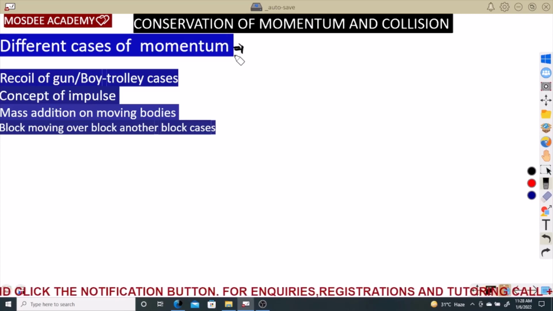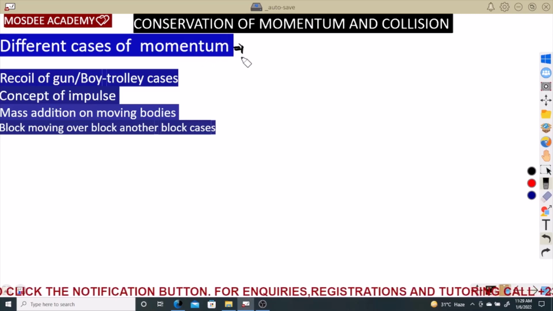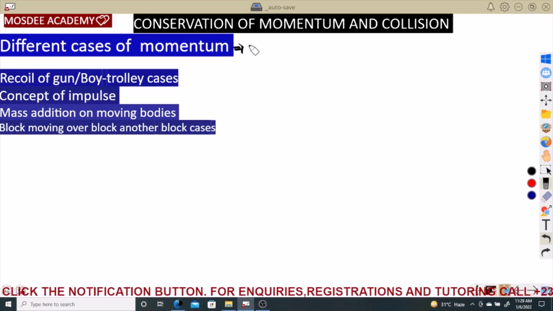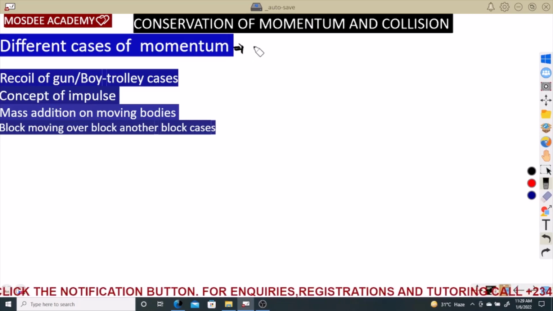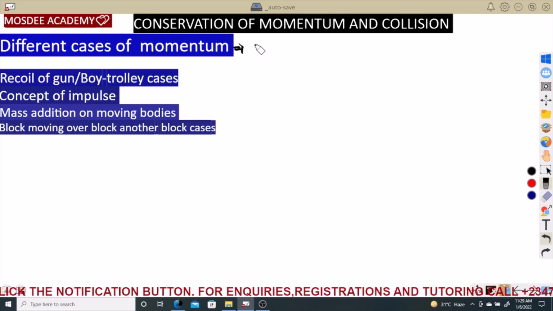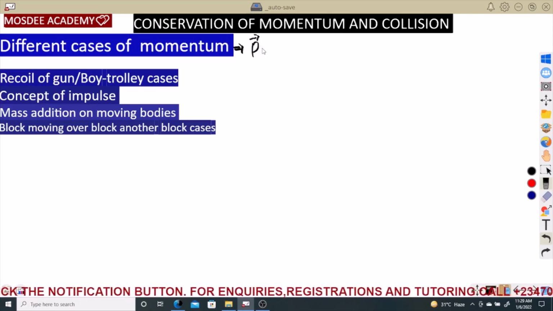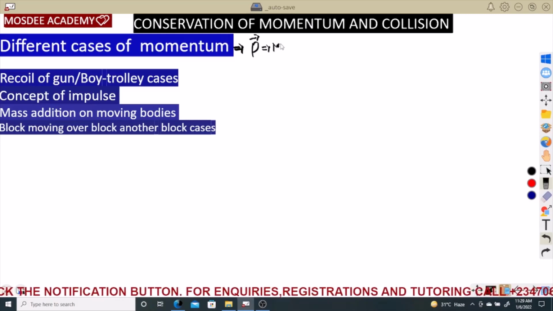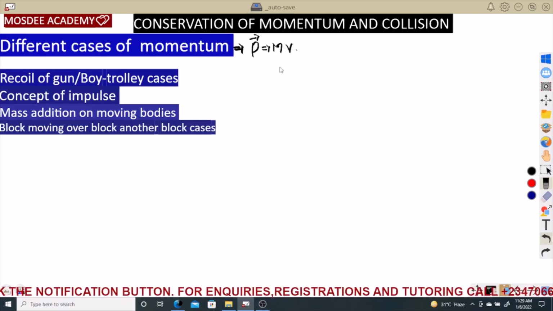And because of that, we relate momentum. Basically, it is written as a capital letter M. So for now, I will write it as capital letter M. But basically, if you want to follow the physics way of interpretation symbol, we write momentum as P. It is a vector quantity. It is the product of mass and velocity. So always keep this at the back of your mind.